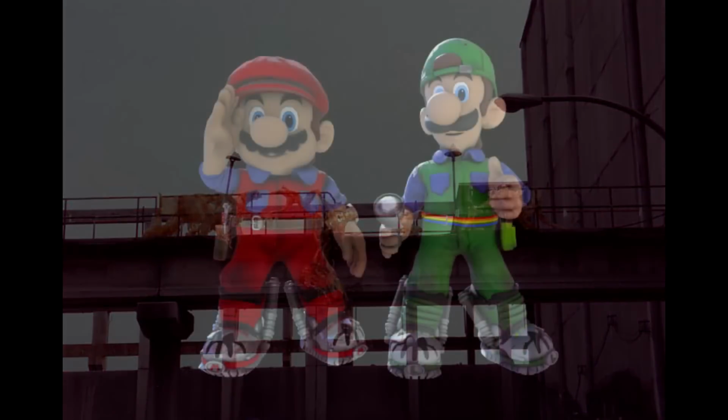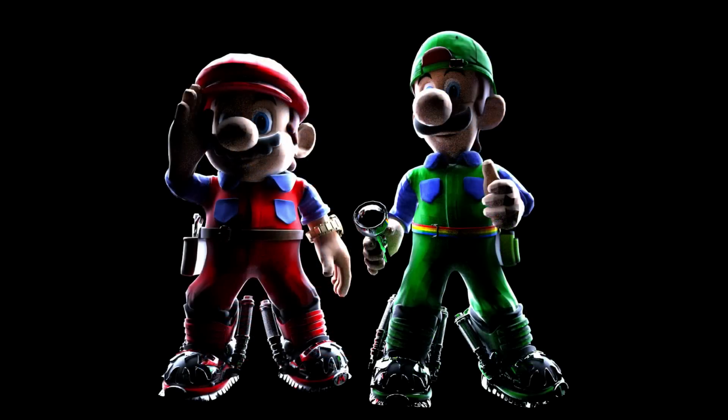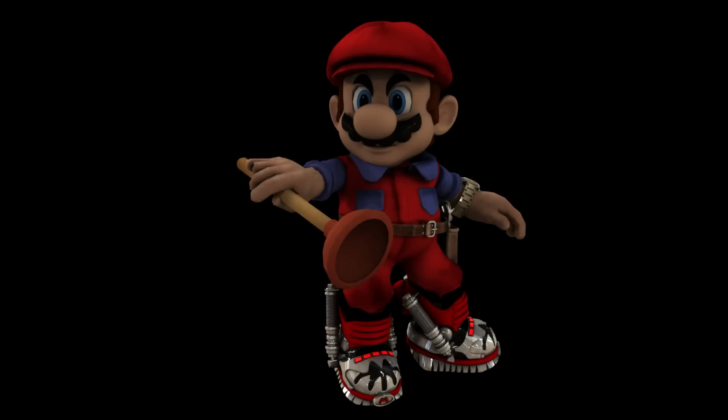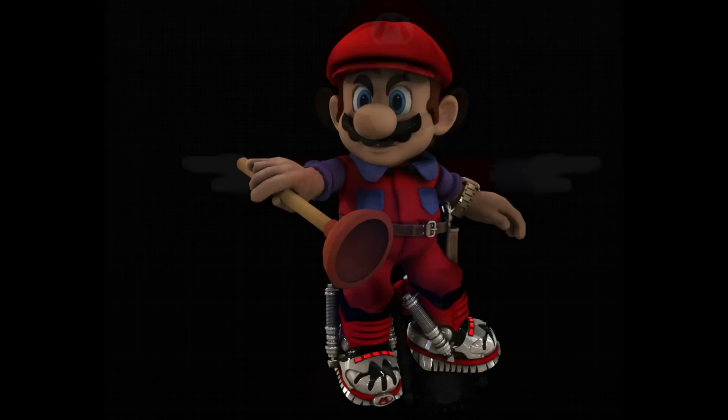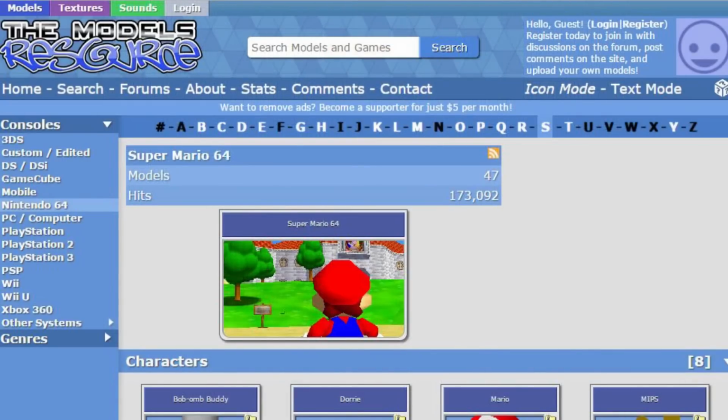So to begin with, the main focus is Mario and Luigi. From the very beginning I said if I did nothing else, these two characters I wanted to make. Their suits, their boots, their hats, and all that. So how I kept the form was that I had a ripped model of Mario and Luigi from Mario and Sonic at the Olympics. I got that from the Models Resource. Really great website. That's where I get all my video game models. If ever I need references on characters, I'll just download it to get a really in-depth look, so I don't have to go through the video game, especially if I don't own the video game. I love that website, and I've used it for years.